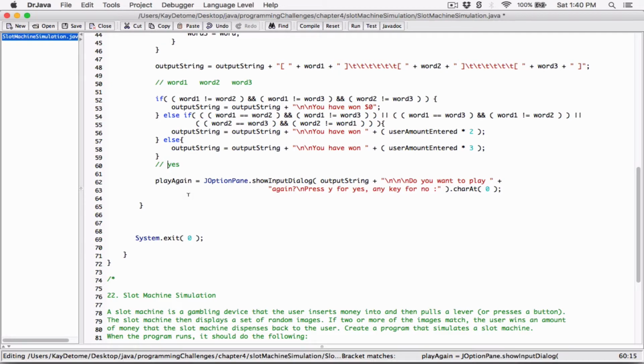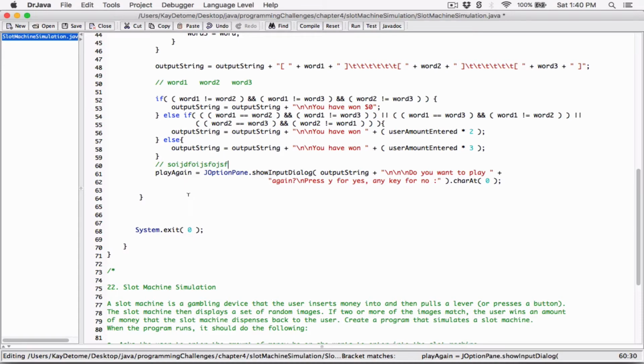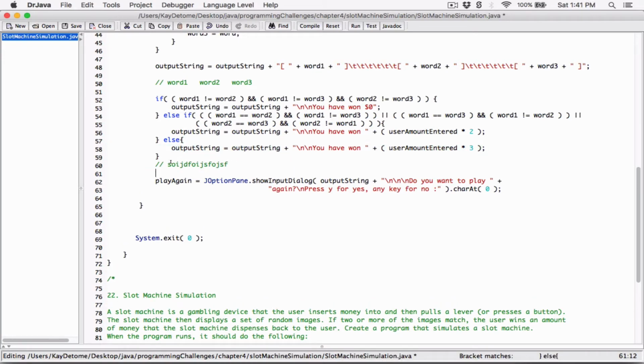Each letter of any word has an index starting from 0. So in yes, Y has an index of 0, E has an index of 1, S has an index of 2. If you have a string like no, N has an index of 0, O has an index of 1. If you have a longer string like this, S has an index of 0, O has an index of 1, 2, 3, 4, 5, 6, 7, 8, 9, 10, 11, 12, 13, 14. It always starts from 0. So any string with an index of 0 is basically the first letter. That's what we're doing.